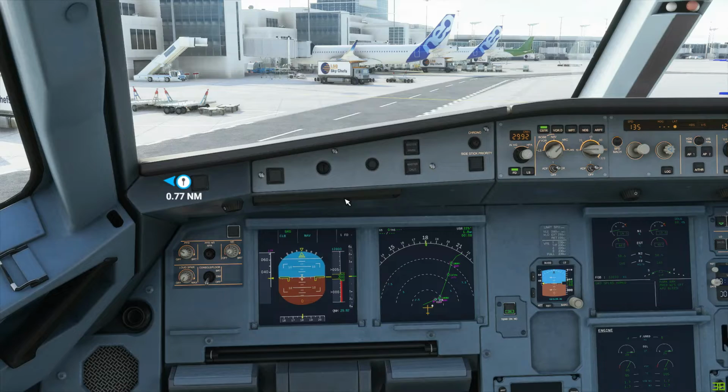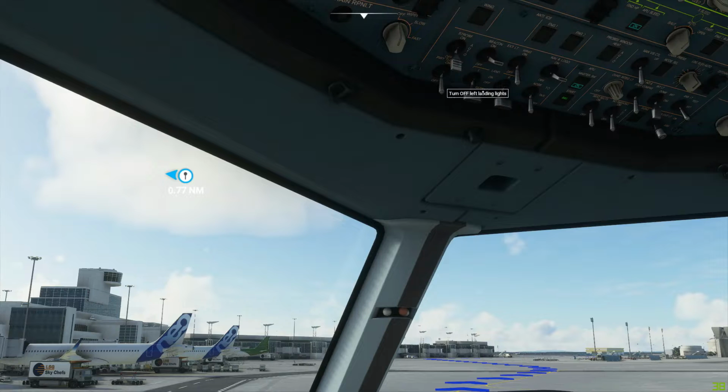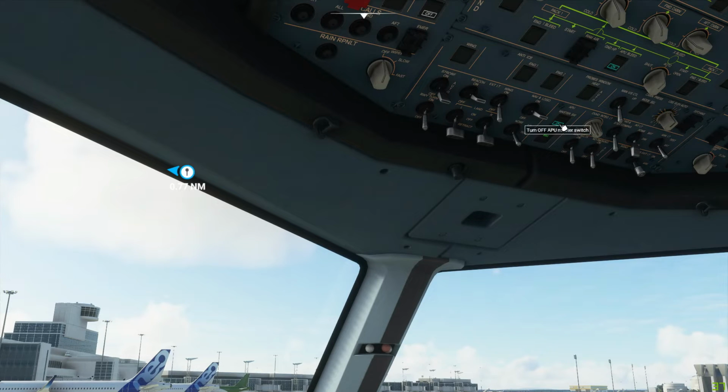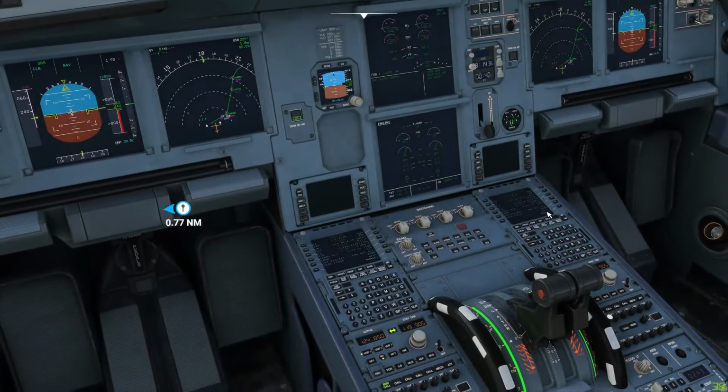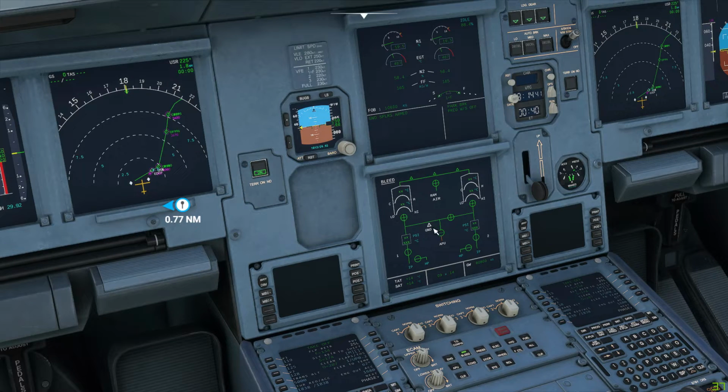So now we are ready to taxi, and obviously I forgot to turn the beacon light on, which I should have done before starting the engines. We can turn the strobe to auto, and we can turn on the nose wheel light to taxi. So that will make us ready to taxi to the runway. And sorry about the light switches, I always keep doing this. That's my bad. We can turn off the APU, and we can turn off the APU bleed because we are running on engine bleeds right now, and you can see that information here, the bleed air system.